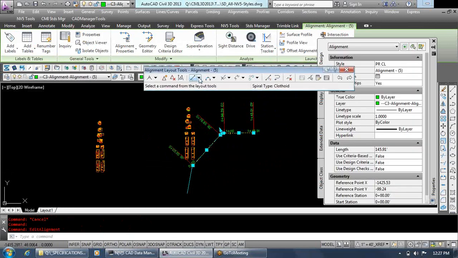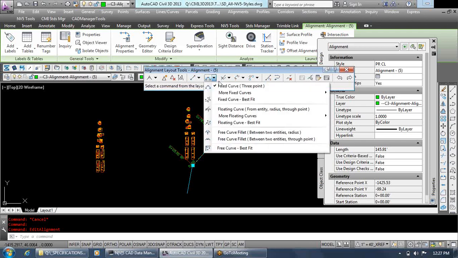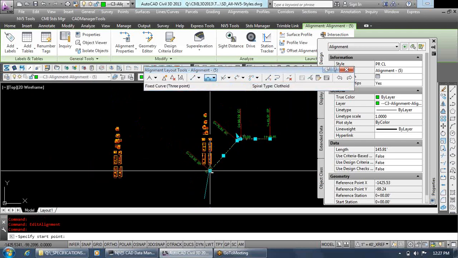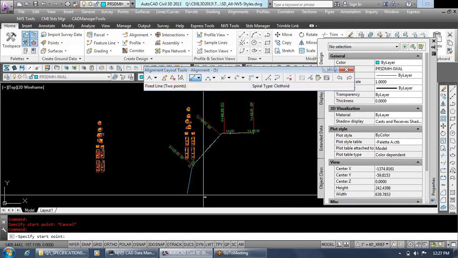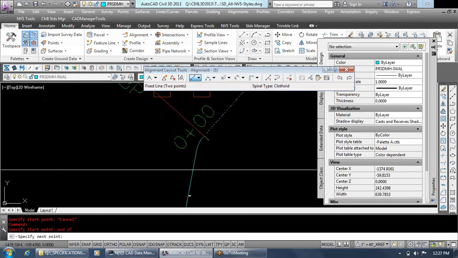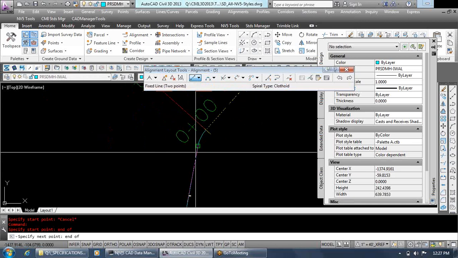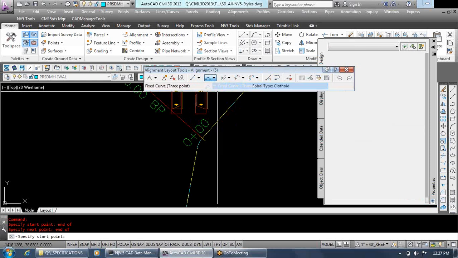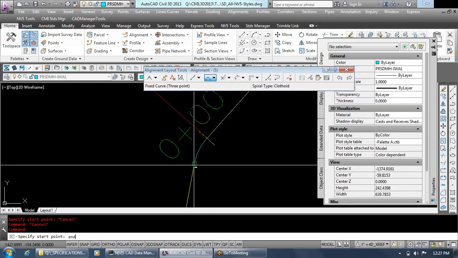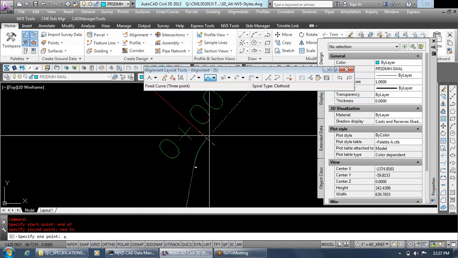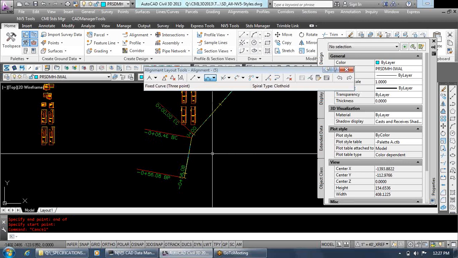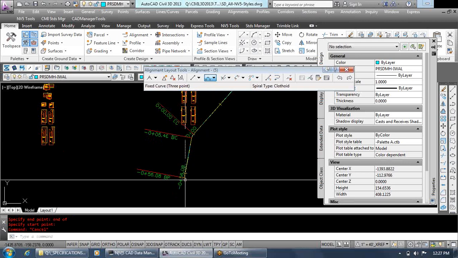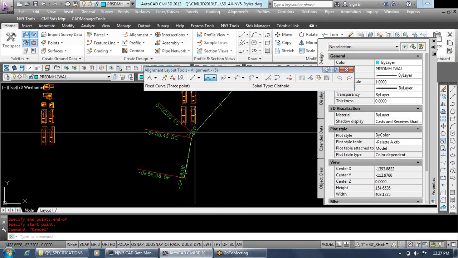And here's the thing that's important. You might think, well, let's start at the curve, let's start here and work backwards. Not going to happen. When you add segments to your alignment, you have to start at the very beginning of your new alignment. This may be almost counterintuitive. So then it adds correctly. So that's the correct way of doing it. Always start at your very beginning and work towards where your alignment began.